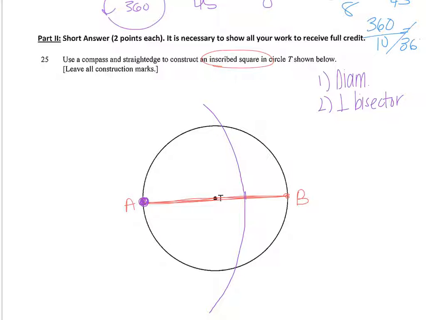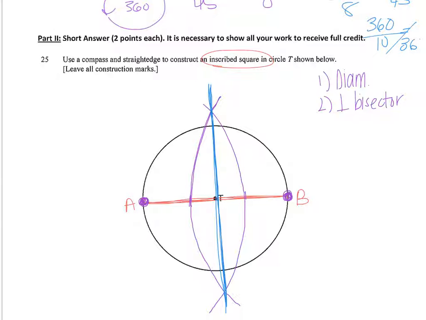Then, keeping your radius the same, now put your compass on B. And you're going to keep your radius the same, so you should be about the same distance, or exactly the same distance, on the other side of T. And you're going to swing that arc way above and way below. The next step you're going to do in this perpendicular bisector construction is connect. So you should be passing all the way through T, essentially making another diameter. Your arcs might be slightly different from mine depending on how big your radius was when you opened up your compass.